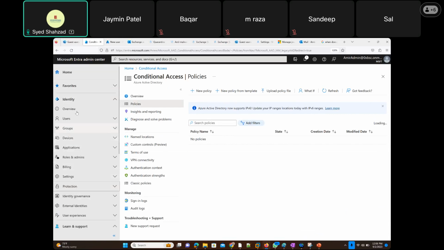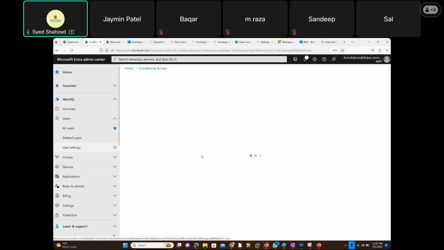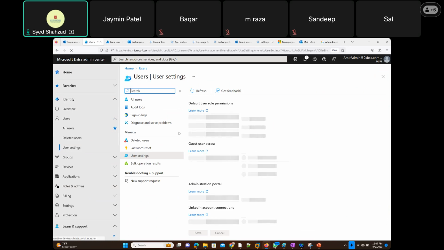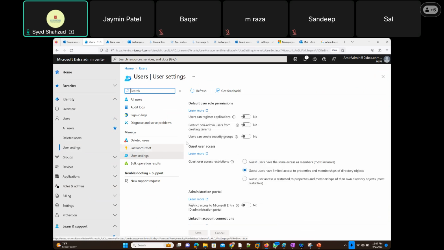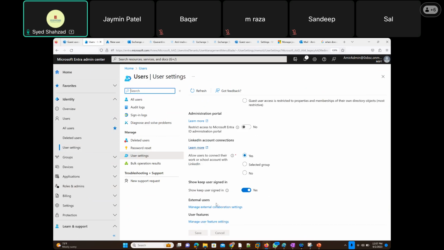Show more. Okay, click Azure Active Directory. Under the Manage section, select User Settings. User Settings, okay, it is here as well. And then go to External Collaboration. It should be at the end. Yeah, there it is. External Collaboration settings.